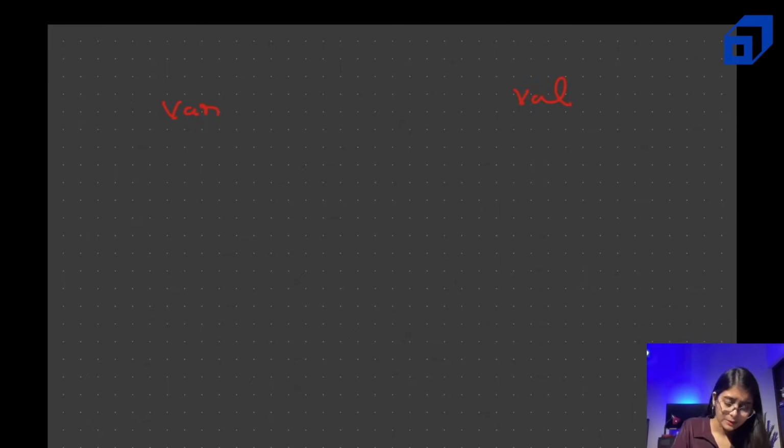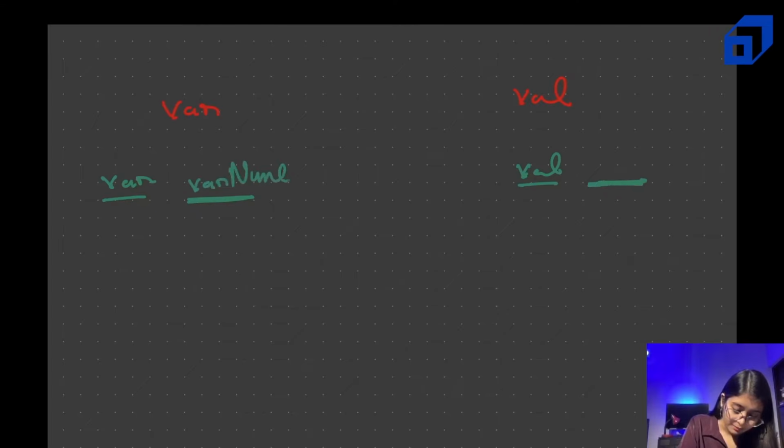So the syntax is pretty much similar for both of these. We first write the keyword, var, or if it is val, then val, and after that the name of the variable. We will write here var name, that is the name of the variable. It can be anything, like marks, student name, or college, anything for that matter.